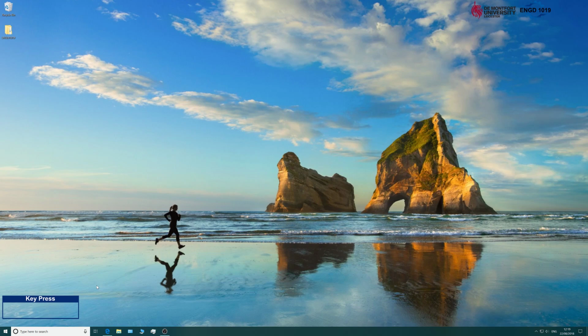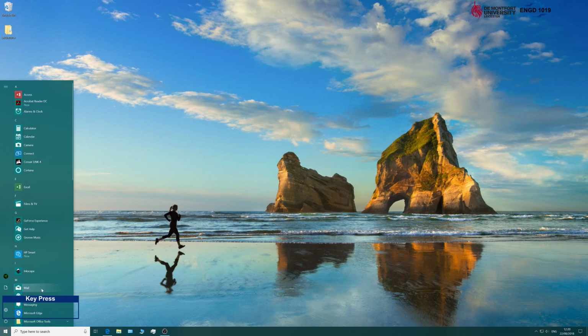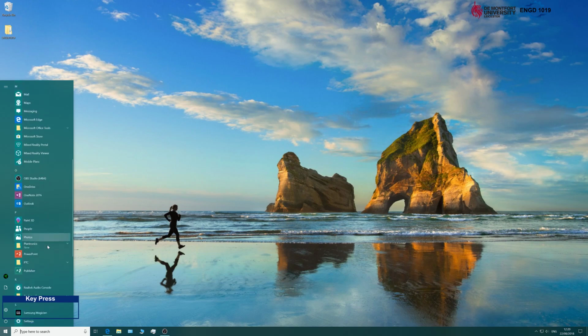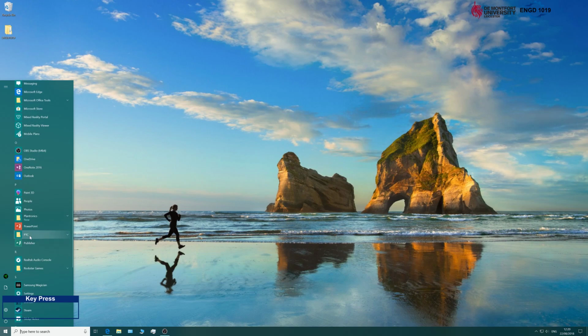Okay, so to start the program you need to come to the computer's desktop, and whether you're on a university computer or you install it on your own machine, it's important that we open up the correct program. So if we're 3D modeling, we need to look for a program called Creo Parametric. If you have a look in the Windows Start menu and then you scroll down, what you'll find is PTC. This is the manufacturer for the software.